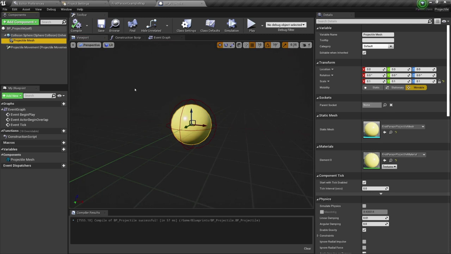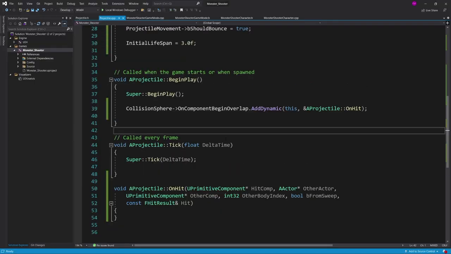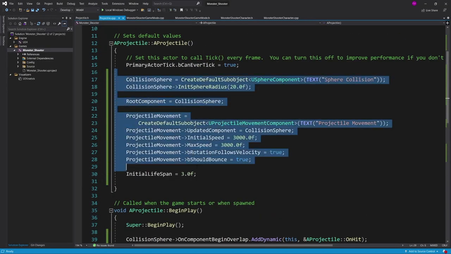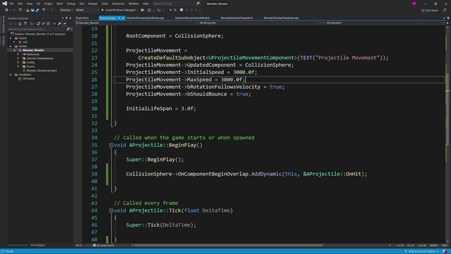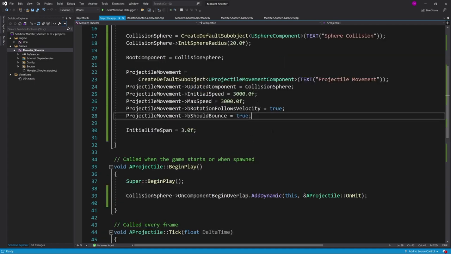Now this is it when it comes to creating the projectile. We still cannot test it out because I don't want to make this video too big. It's already 10 minutes. Starting from the next video, we are going to see how this projectile is going to work, how we are going to propel it and all of that stuff. If something is not clear when it comes to creating the projectile, just make sure that you ask in the comments down below. All of this that we did is nothing new, maybe the projectile movement, but you can just read from the functions what we did. They are self-explanatory. But again, if something is not clear, make sure that you ask, and I will help you out. In the next video, we're going to start shooting the projectile. I will see you guys then.